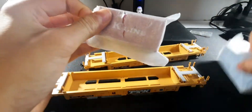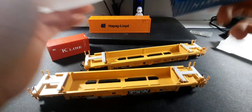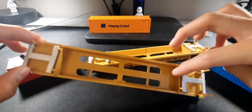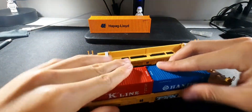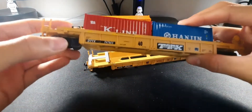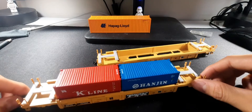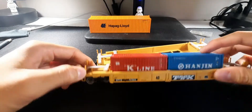There's also an option to get one with two 20-foot containers, so I've got this K-line car here. These things are actually really good quality, and there are four holes here to fit the containers. You put them in and look at that — the trucks turn quite well. All the couplers are nice metal couplers, which is amazing. Pretty surprising that they're stocking these with metal couplers.